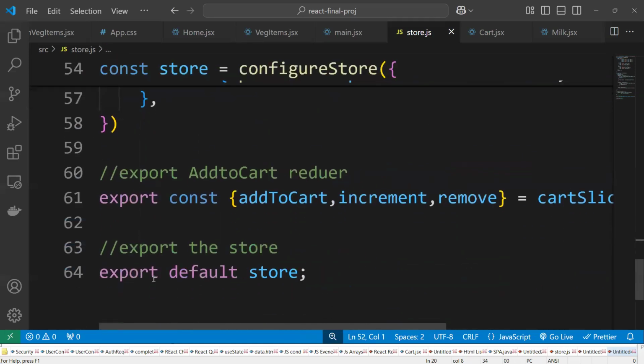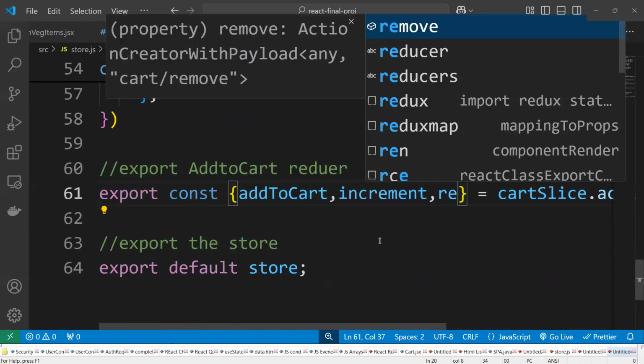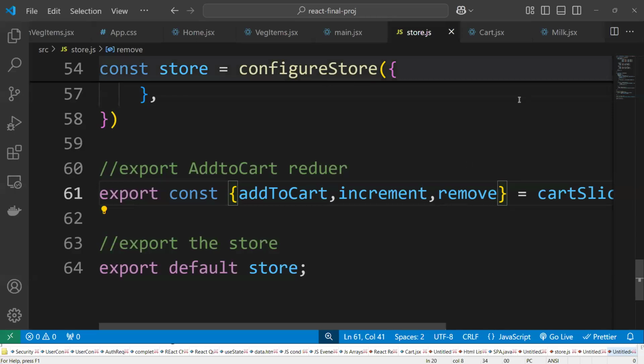I think we need to go for the export option. See guys, here in the morning class you wrote add to cart, comma. Now we discussed increment, comma. You write the import, remove. Export the three functions. And you write one more function, which is decrement also. So how many functions? Four. 1, 2, 3, 4. One is add to cart. Second one is increment. Third one is remove. Decrement and remove. Like that. And we export that, right?